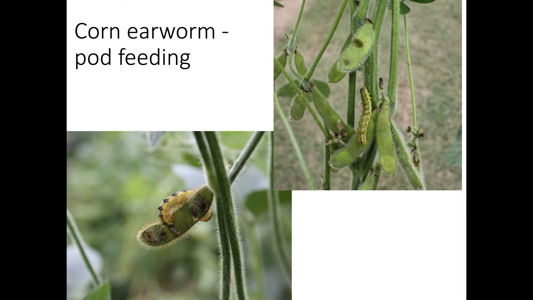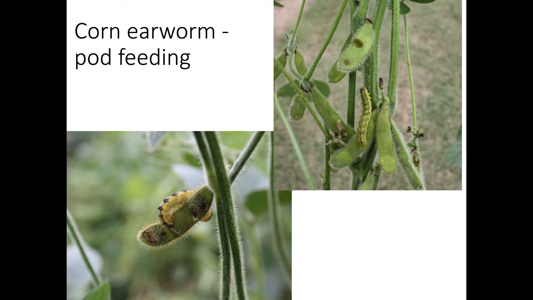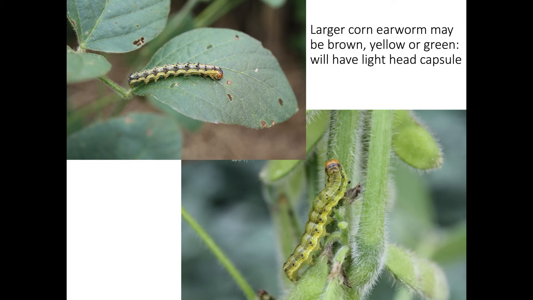Defoliation isn't the most severe damage this next caterpillar inflicts. Larvae of the corn earworm — also called the bow worm or pod worm — may cause occasional but serious damage to soybean by feeding on flowers and pods. Large caterpillars may be green, brown, or yellow with light and dark stripes running the length of the body, and they also have sparse hairs on the bodies. Larvae reach a length of one and a half inches long, have four pairs of pro legs, and a pale brown or orangish head capsule, which helps identify corn earworm from other caterpillars. Corn earworms occur most often in late-maturing fields, especially those with a fairly open canopy.